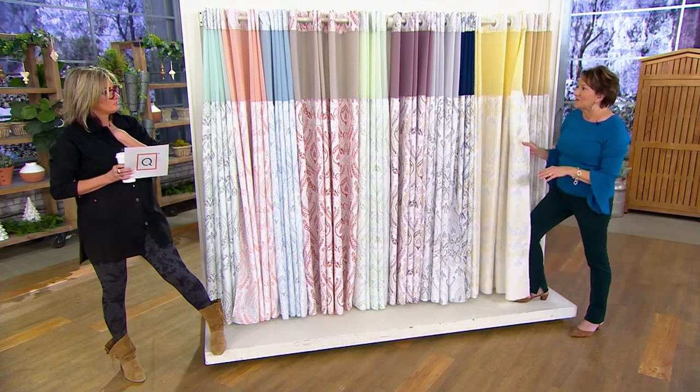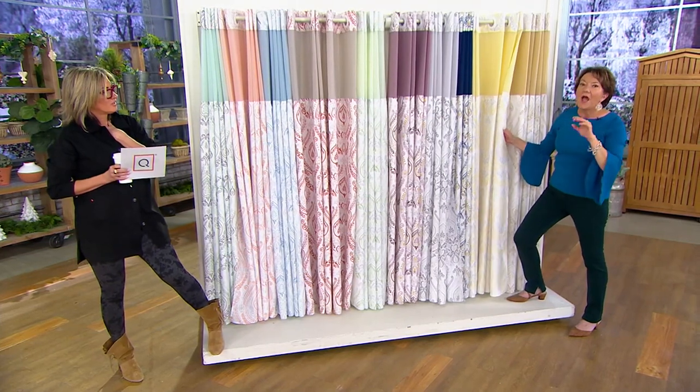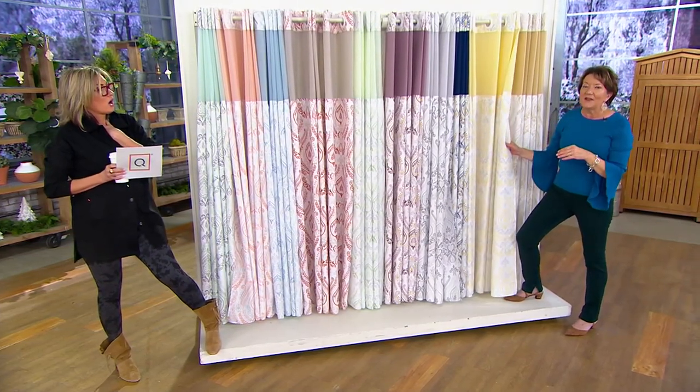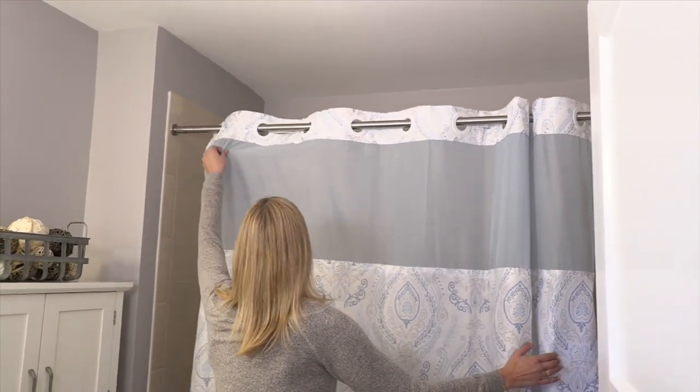I used to live in New York City and I lived by myself. I was putting the shower curtain up on the rod when I moved in. I nearly fell off the edge of the tub, and I thought I could be one of those stories — 'woman found dead in apartment.' So you're right, that could be really dangerous. 850 out the door.